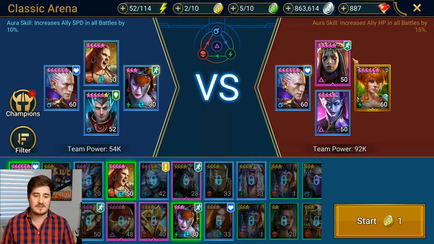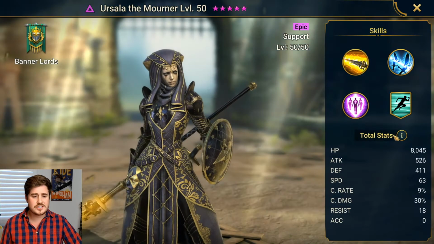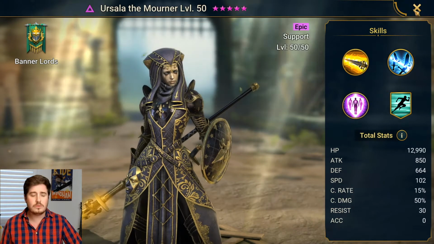But then they have 2 revivers. It's going to take a lot of work. Here, I'll just show you. Maybe we stand a chance, who knows? But Molly is a single target revive, and then I'm pretty sure Ursula is AoE. Yeah. We'll try it. I don't mind the loss.